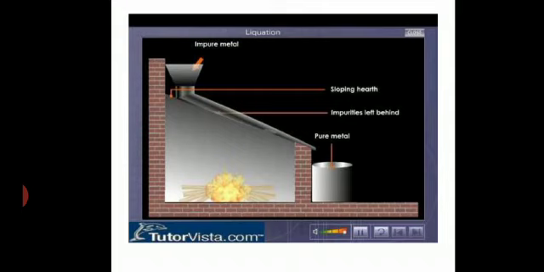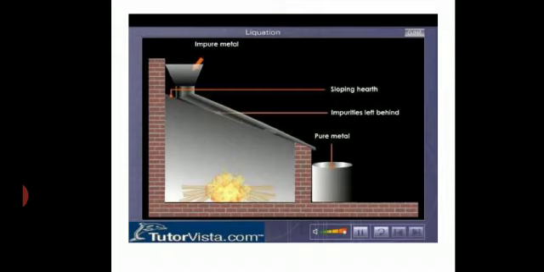Similarly, zirconium can also be purified in the same way using iodine: Zr plus 2I2 at 870 Kelvin gives ZrI4. ZrI4 at 2075 Kelvin, a still higher temperature, gives Zr plus 2I2. There, you are getting the pure metal Zr. So zirconium and titanium can be purified by the Van Arkel process.